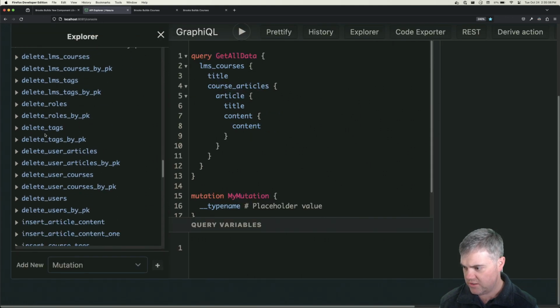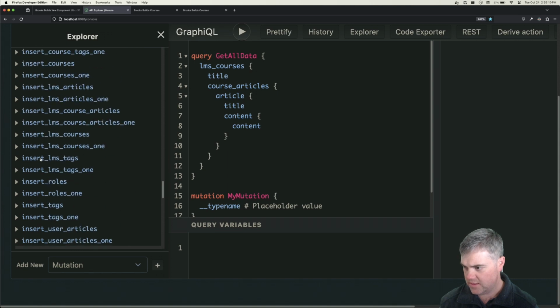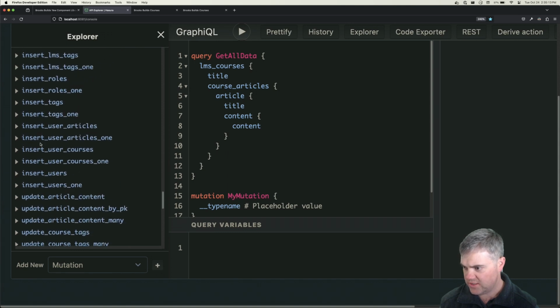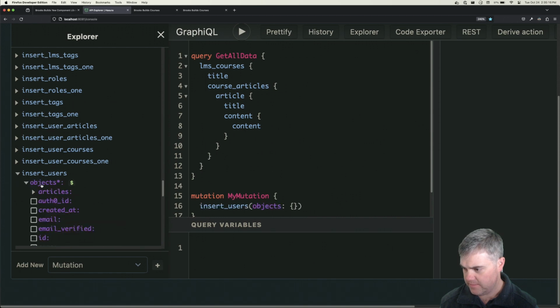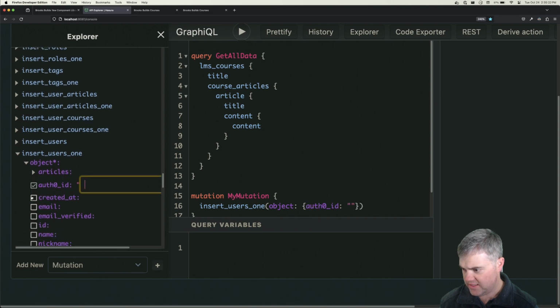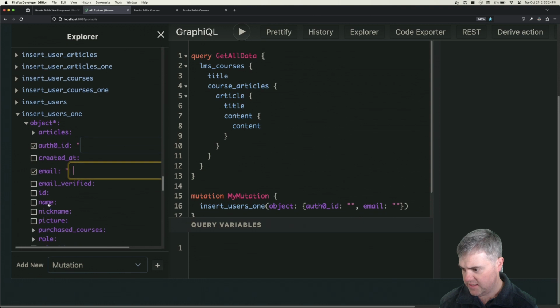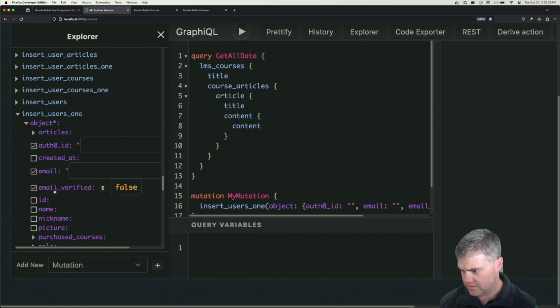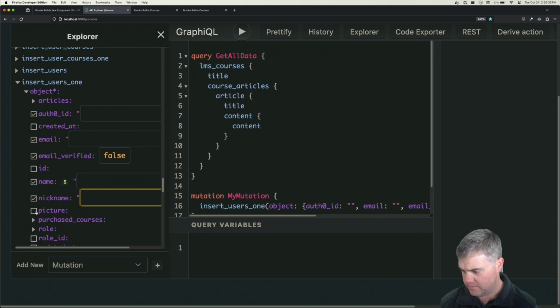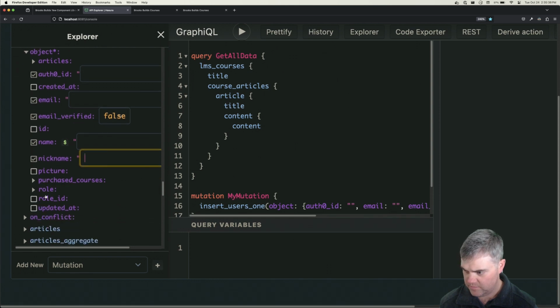Okay, so I want to insert. Oh, I think it's just users. Yeah, insert users. So I need 0 ID, the email. Oh, can I just roll?